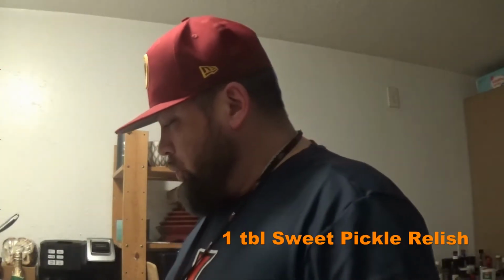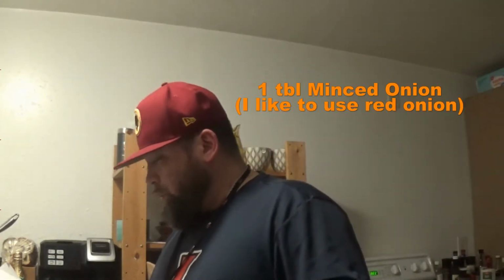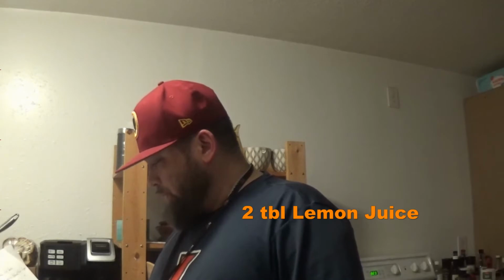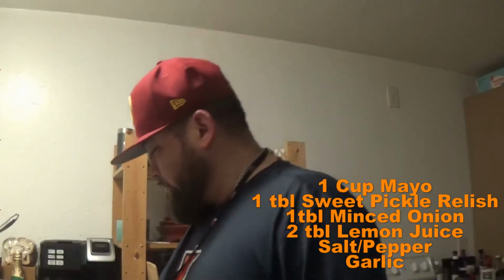So the first thing we're going to do is create the homemade tartar sauce first. The ingredients you're going to need, and I'm also going to put them down to the side so that you can go back and write down the ingredients. But you're going to need 1 cup of mayonnaise, 1 tablespoon of sweet pickle relish, 1 tablespoon of minced onion, 2 tablespoons of lemon juice, salt and pepper, and garlic. And it says a pinch, but go ahead and mix in to whatever your taste buds like.